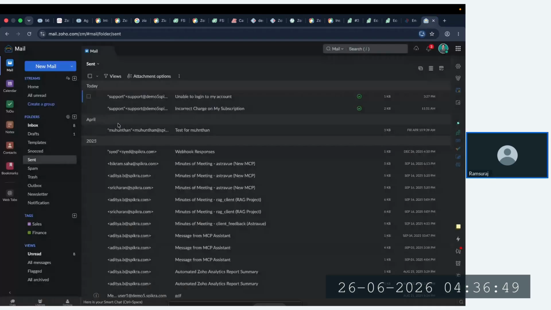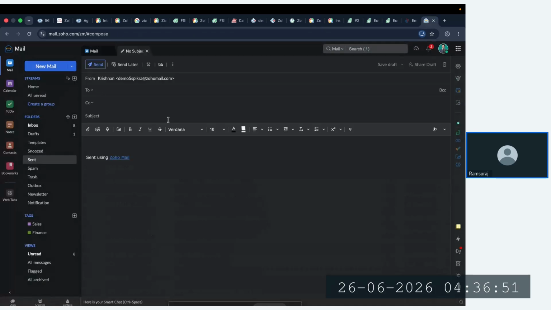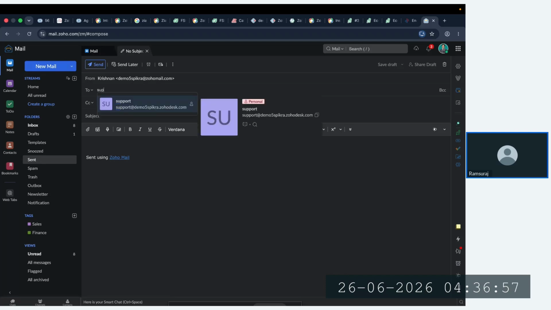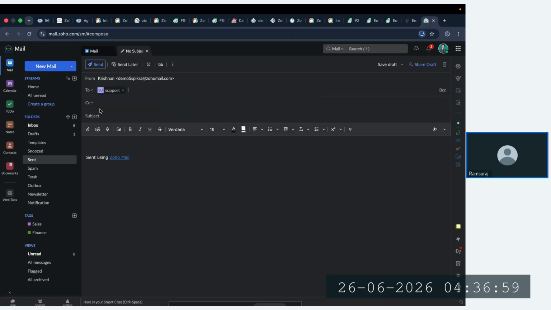So I'll create a new email here to the support desk, and the subject is suspicious login detected.